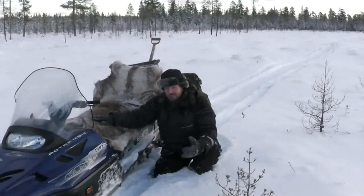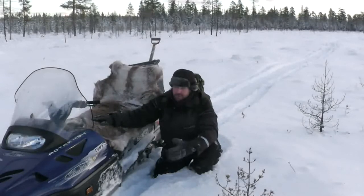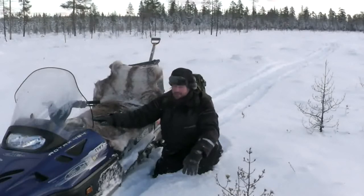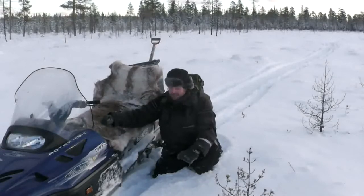Of course, you shouldn't be here on your own, never, but yeah, it's my work. I have to do this every day. We can't always drive here with two scooters and whatnot. So I take my chances, I know what to do, but as a rule of thumb, don't go out in these kinds of wildernesses in this situation alone. But if you have to, I will show you what I have with me.